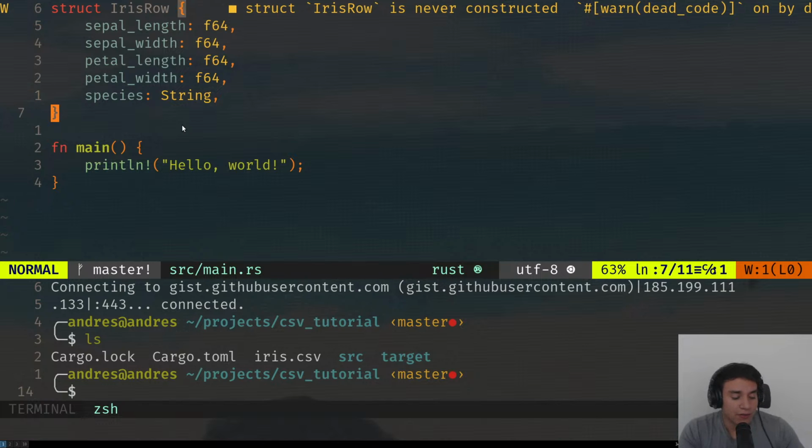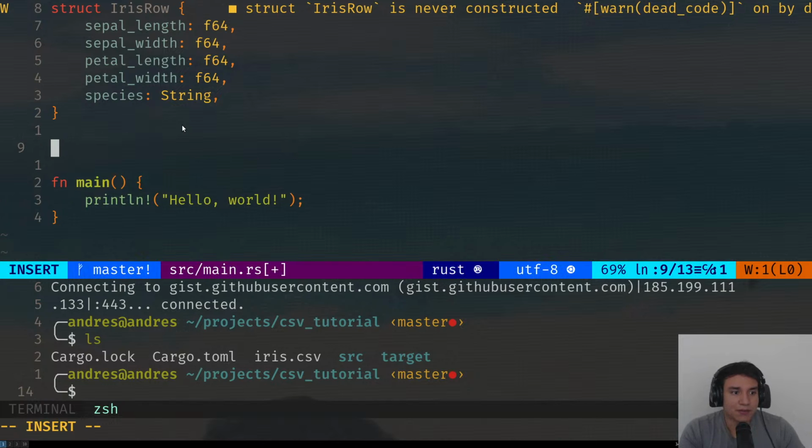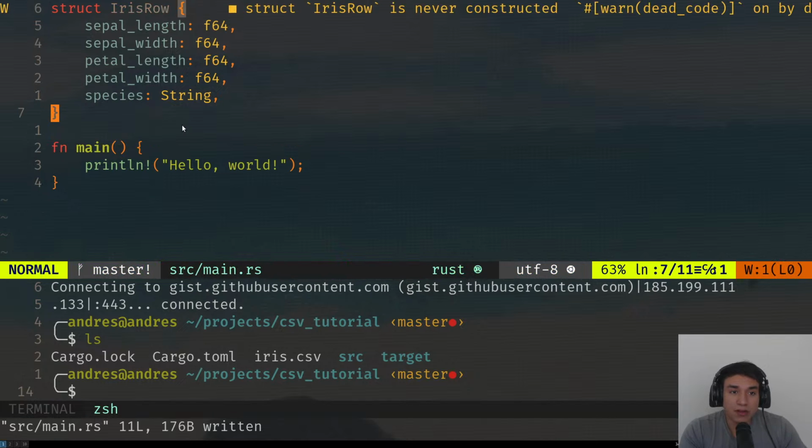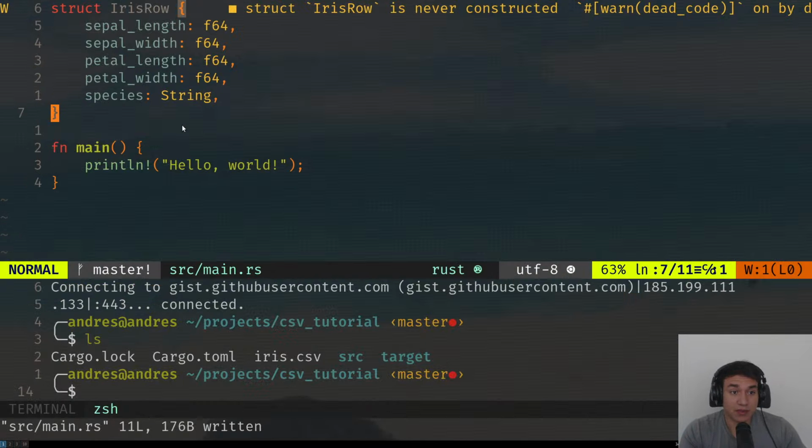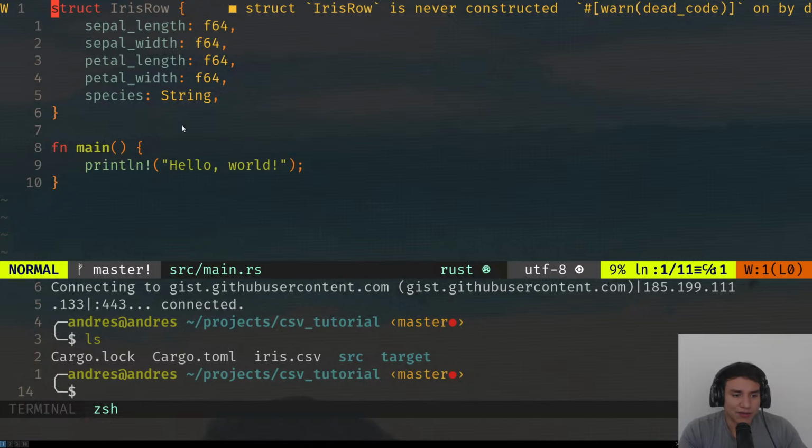Another option is, what if we don't know the column names? And again, if you really don't know the column names for your data, don't use Rust, unless there's a reason to. If you're just gonna explore data, don't use Rust. Use R or use Python. If you're gonna be building something with Rust, make sure it's something where you want performance or you want a very stable service. But for now, let's stick with this struct, right?